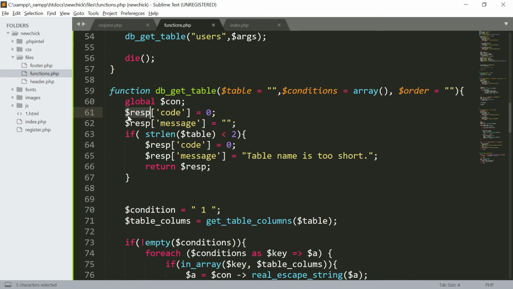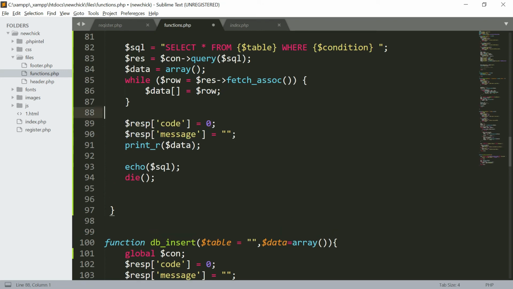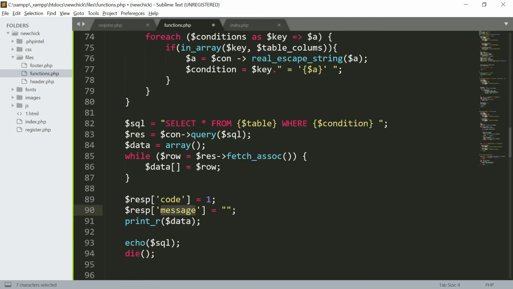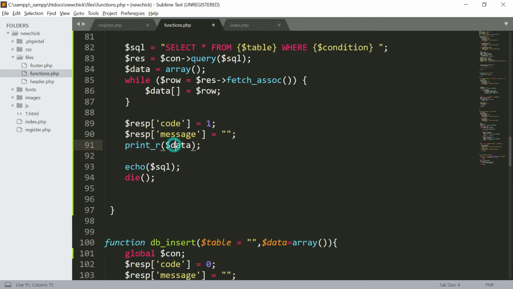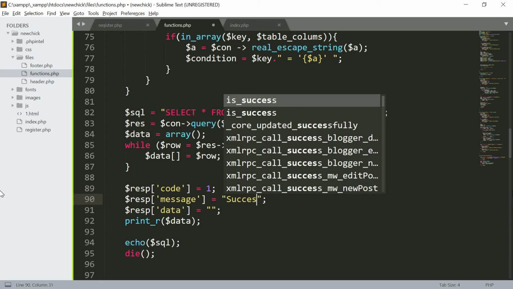So let us return. I'm going to create a space in this response, and I give it a space of data. So I'm going to just simply do like this. This is our response. So the code is going to be 1 in case it reaches here, to show that it was successful. And then I'm going to put here the message. But remember the message the user can expect to be string sometimes. But no, we'll be first checking the code. Let us put another variable of data. Okay, let me just put in the message, success.